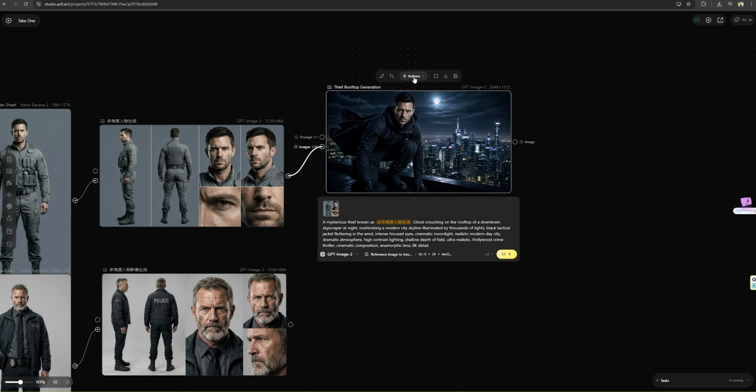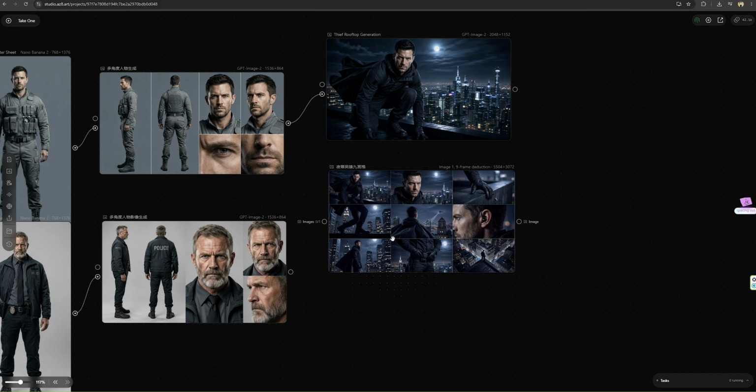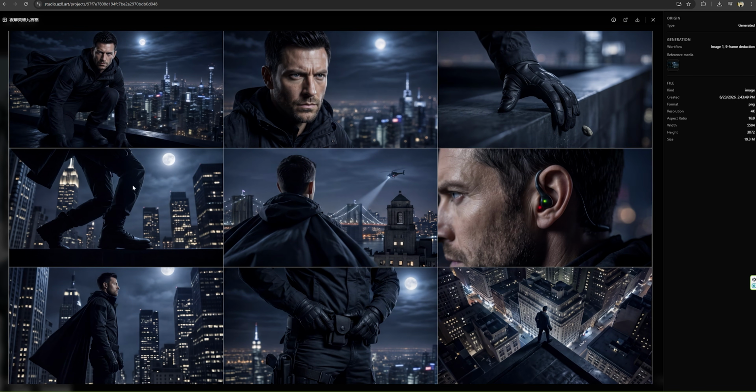Now, let me show you a cool thing. Instead of just converting this one scene into a video, I'm going to make a sequence. Let's go to this action panel, and I'm going to select this 9-frame option. What it's going to do is make 9 different frames with this base scene. The best thing about this feature is that you don't need to rewrite prompts. It's going to analyze the base prompt and story and make suitable scenes like this. Now, let's convert these two into scenes and see the difference.